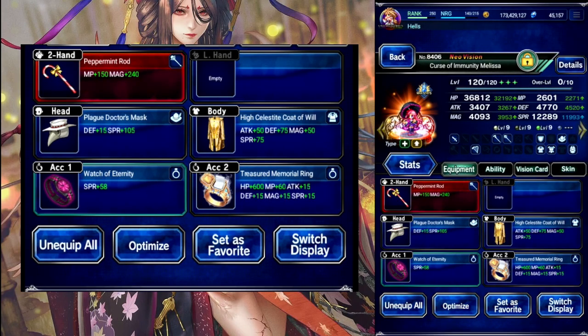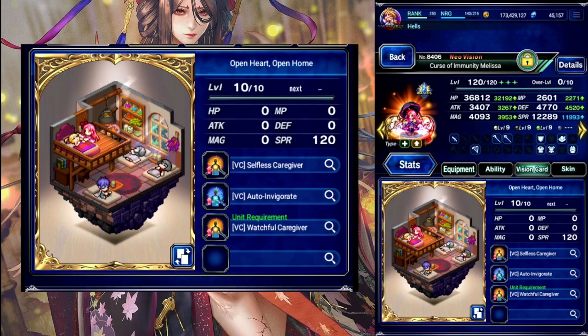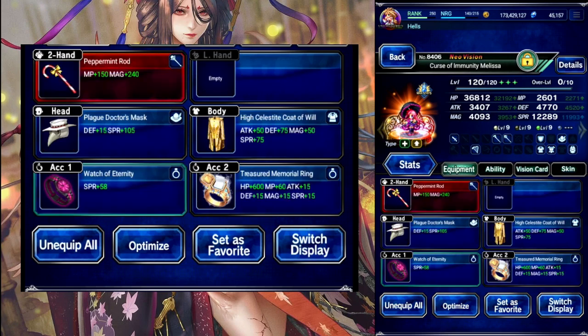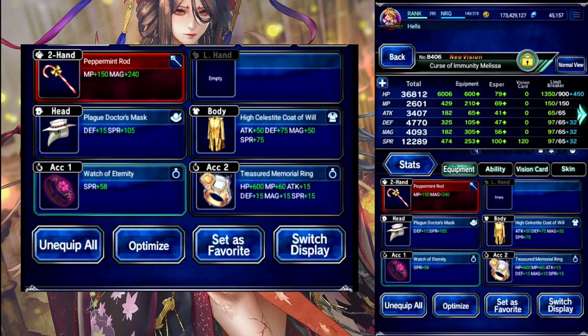So gear wise, Treasured Ring, morale at the start, Peppermint Rod, morale per turn. The coat, full evade plus morale per turn. Materia for full provoke, so she's 100% draw attacks and full evasion. Mythica Materia, just some racial mitigation. Her own vision card, morale per turn. And then we have some LB fill rate and LB fill. So we have 12 crystals per turn and 300 fill rate boost with the full evasion and full provoke.